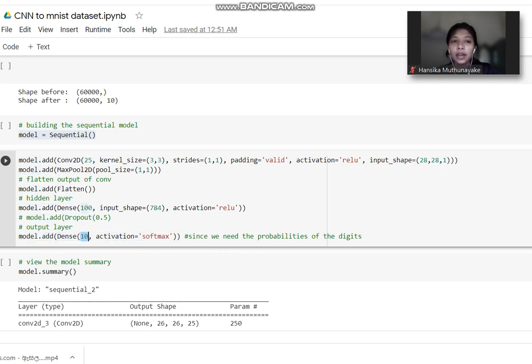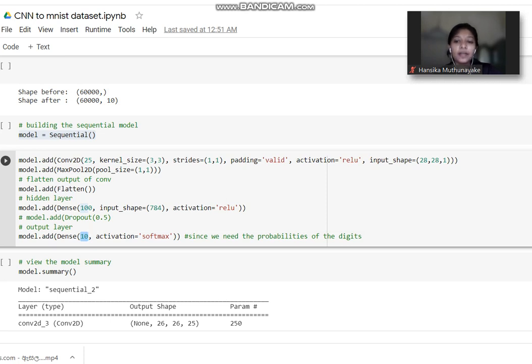Since I need an output with 10 nodes, I have given 10 as the number of nodes here, and as the activation function I have used softmax, because with these 10 nodes we need the probabilities of the digits, like the probability of the digit being 0.